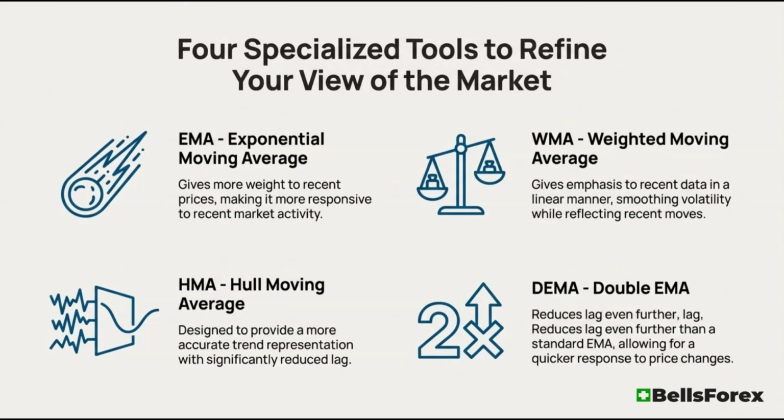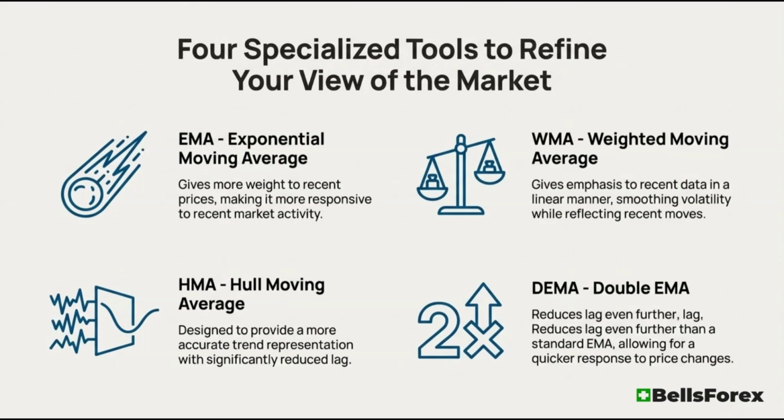Okay, so think of it like a memory that fades really quickly. That's a perfect analogy. The most recent price data carries the greatest weight, and the influence of older data drops off very, very rapidly. So the current price really dominates the calculation. It does, and this feature makes it the top choice for capturing short-term trends or reversals much more quickly than its simple counterpart. Got it. So if you're a short-term trend hunter, the EMA is your go-to tool, your speed dial.